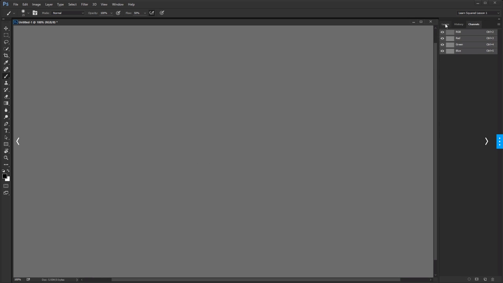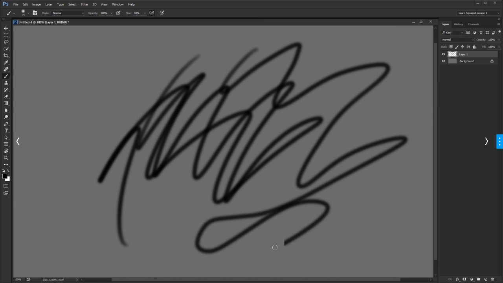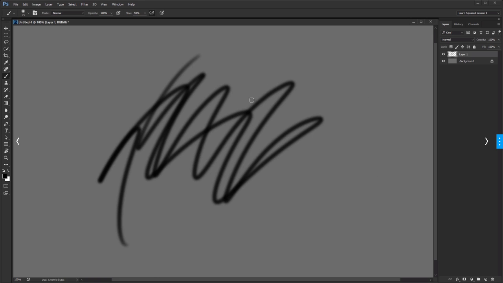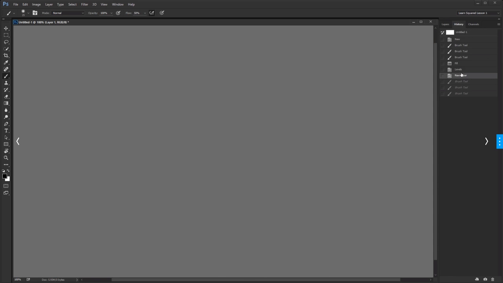So in the layers section, I'll create a new layer right here, this little icon. So I have a new layer, and now I can paint with the brush right here, and I can disable and enable. And how do I change the setting? Because right now this is a very soft looking brush. And again, in order to delete what I was doing, so I'm painting, Control Z will undo the last action, and then Control Alt and Z will undo step by step. It's a step undo.